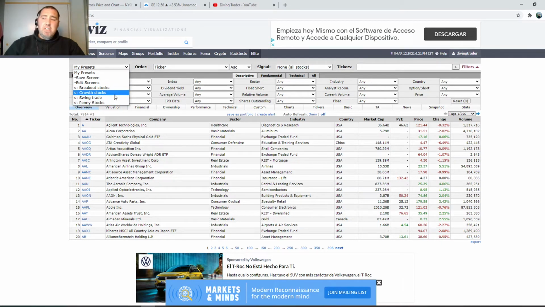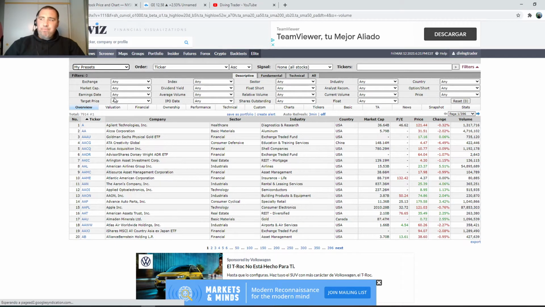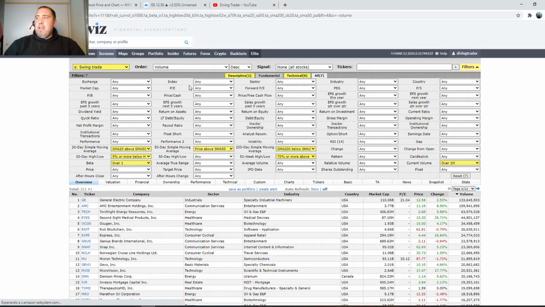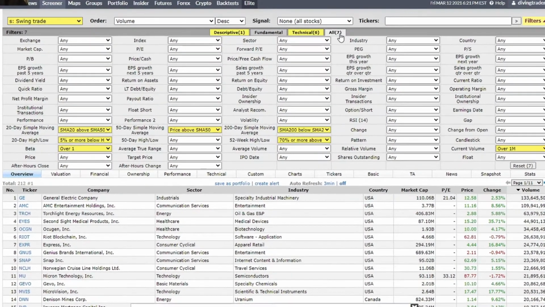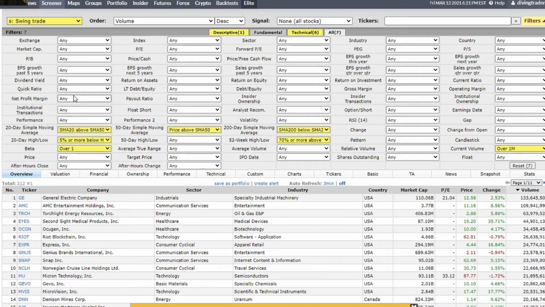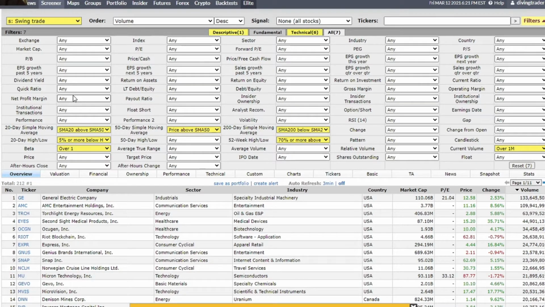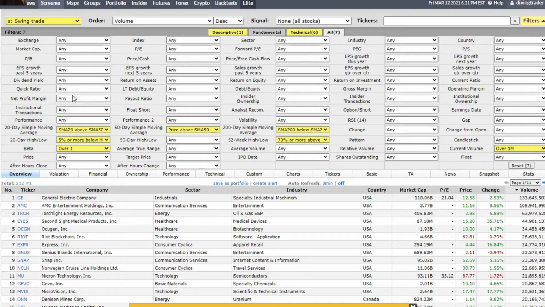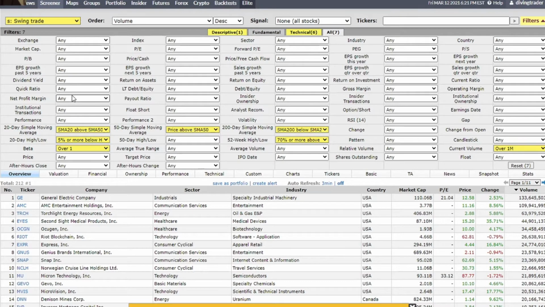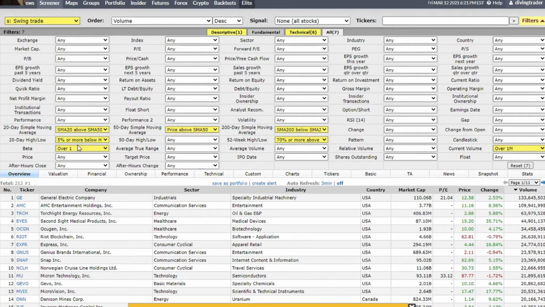This is one we did last time, but today we're going to look at swing trades. So this is the swing trade. When you're doing it, click on all, and then you can follow my steps to see which ones to choose. A lot of people have their own way to choose, and there are other criteria we can add. We can adapt this. It's really up to you, but I'm showing you this as a basis for the best way to look at swing trades. What's marked in yellow is what we're changing.